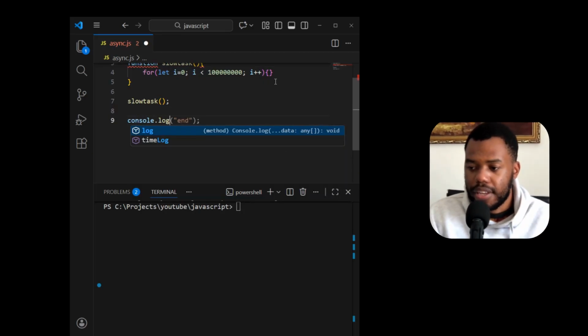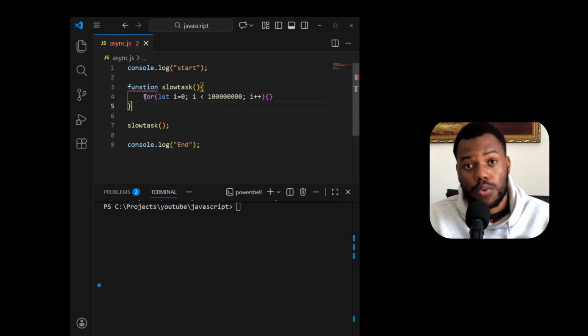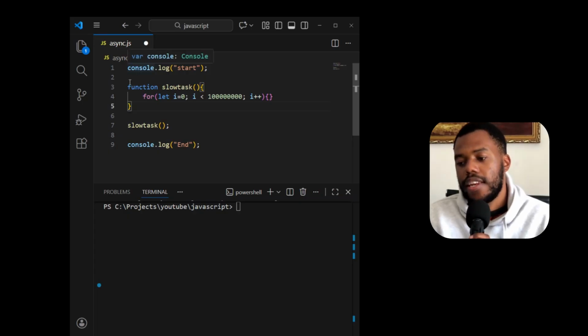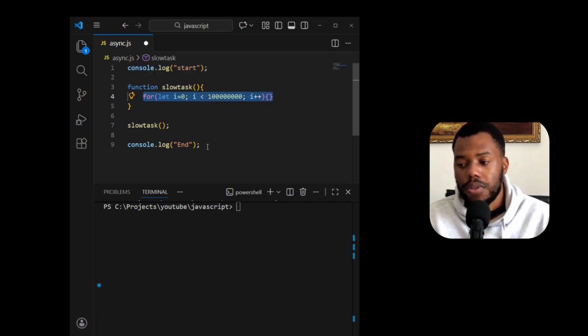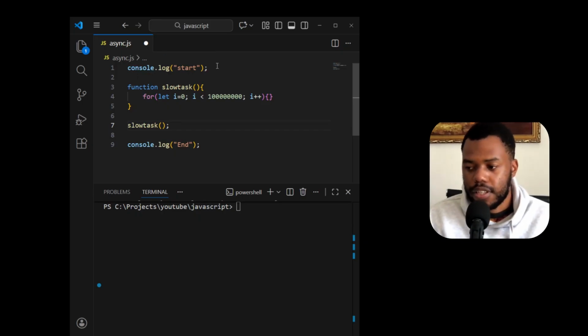So once we run this, JavaScript will first print out this line, and then it will come to the function and print that out, and then after that, it will print out the end. So we'll see exactly this step: it will print this one out, and it will wait, and then it will print this out, right? So let's save this and run it.